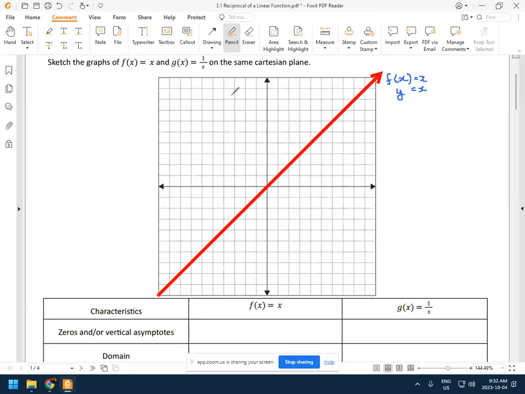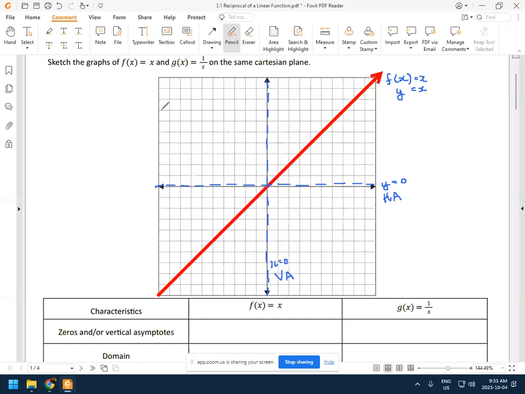Now, for a reciprocal function, before any of the transformations, you learned this in grade 11, it's supposed to look like this, where you, remember, have an asymptote. That is my vertical asymptote at x equals 0. And a simple parent reciprocal function also has an asymptote on the x-axis, which is labeled as y equals 0. This is a vertical asymptote, VA. That is a horizontal asymptote, HA. And what is it supposed to look like?